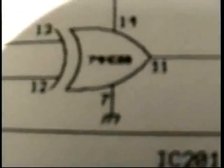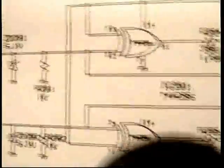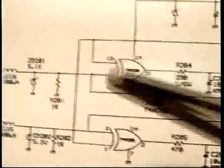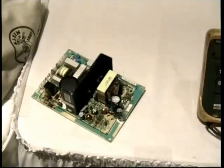And it goes into this integrated circuit here, a type 74HC86. It's actually called an exclusive OR gate. Digital electronics, gosh, Rudy, I wish I had more time, but there's no way in the TechFest I can explain digital electronics to you. This is not exactly a sync amplifier. It's more of a sync processor circuit. And this integrated circuit is just a real inexpensive 25, 30 cent digital integrated circuit. Runs off of 5 volts. Happens to be this integrated circuit right here, which under normal circumstances is virtually 100% reliable.